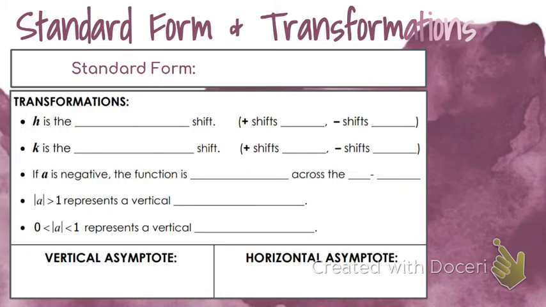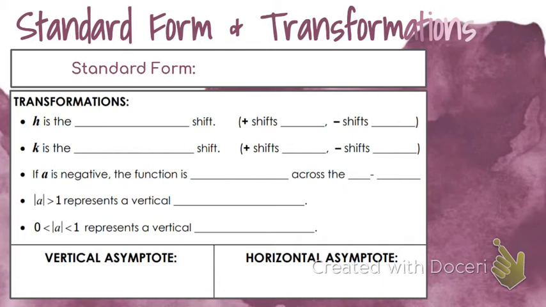So what we want to look at now is how that can change. So we looked at the parent function, we looked at its properties. It was fairly straightforward. It's different, it's unique, but it's not really hard. You just need to memorize it. But let's look at how that function can change.